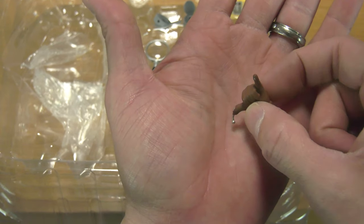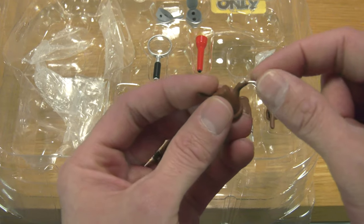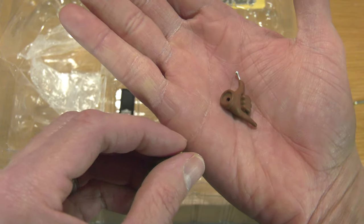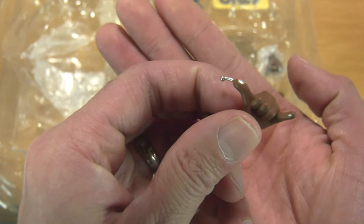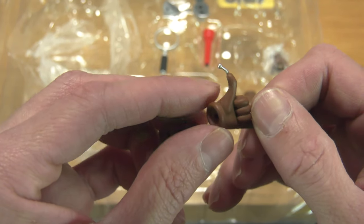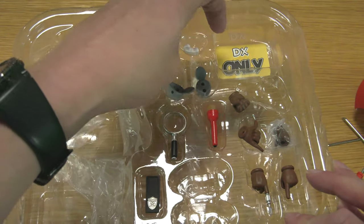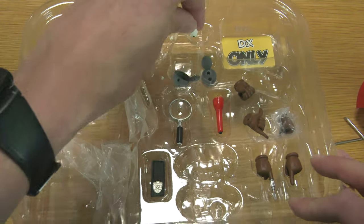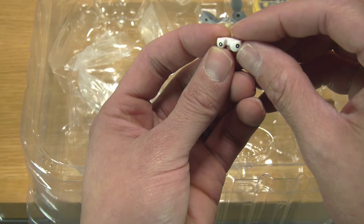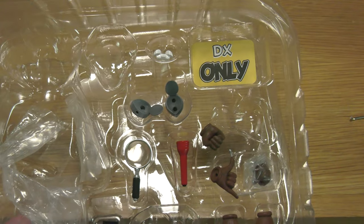Of course — the gadget phone! The gadget mobile. He was the first to have a mobile phone. You can make his calls. Look at the little speaker — that's genius. I wonder if they'll do more properties from the 80s, like Heathcliff. And there are swappable eyes so you can give him a different expression.